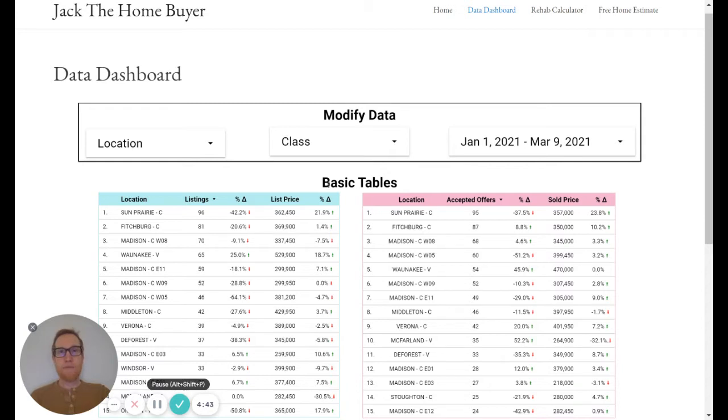Here to preview my latest project, a data dashboard that's got all of the housing data for single families, condos, and multifamilies for Dane County, Wisconsin. The goal for this dashboard is to be open to the community. Anybody can come in and use it for whatever they need to check the stats they need. It is super basic right now, but I wanted to get it out there so I could start getting feedback and making it as helpful as possible.